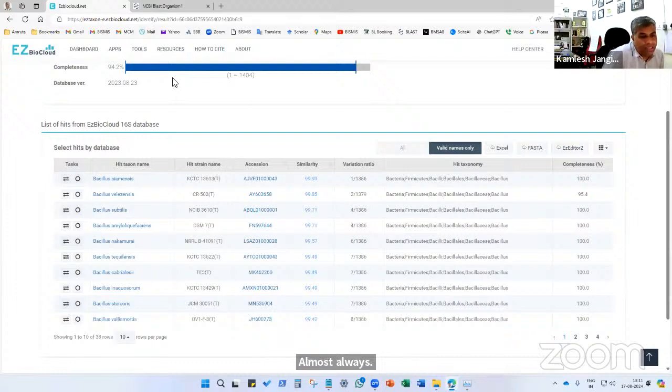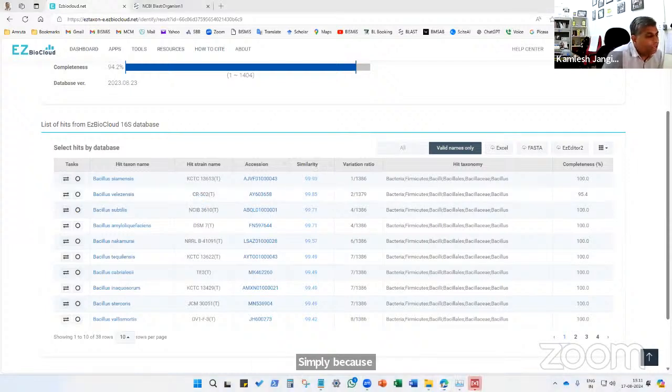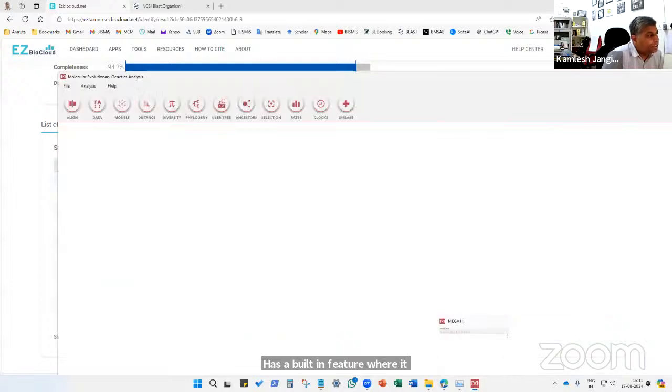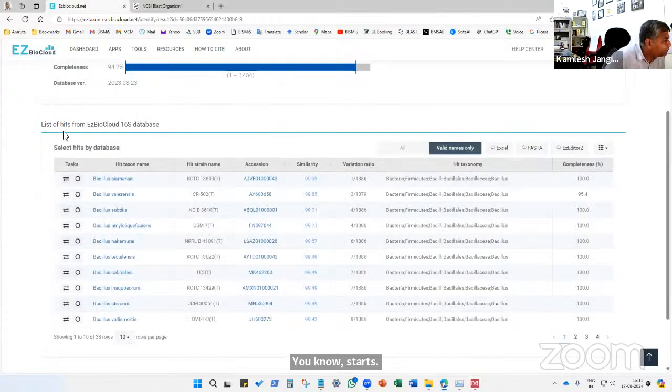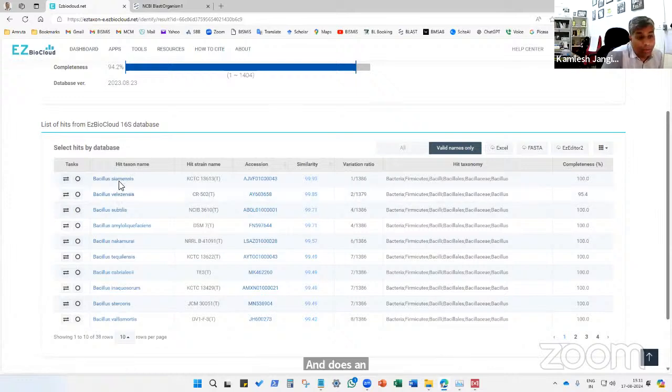So if you are using EasyBio Cloud, I don't recommend doing additional phylogenetic analysis simply because EasyBio Cloud has a built-in feature where it basically calculates the dissimilarity between sequences and does an evolutionary assessment of the top hit.